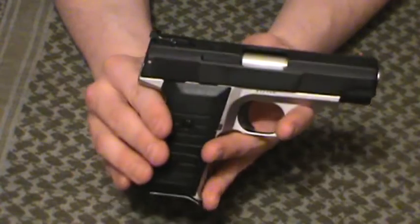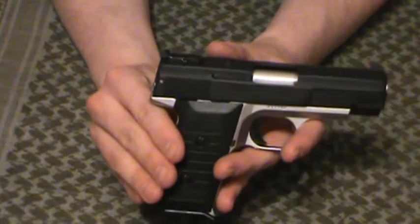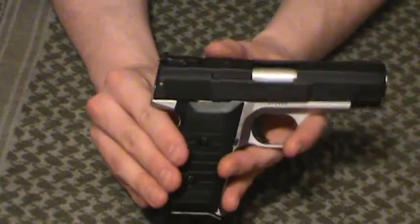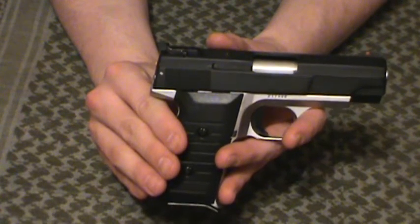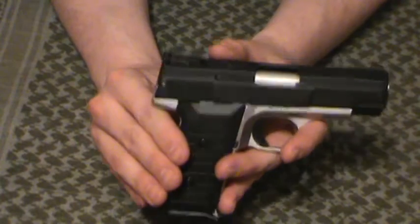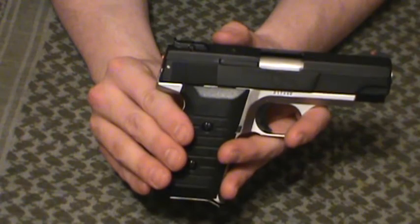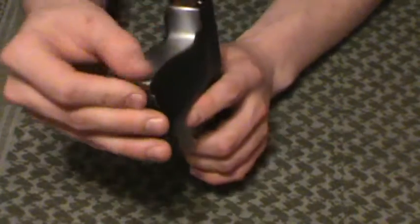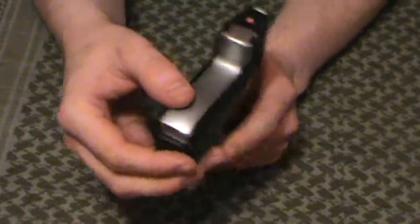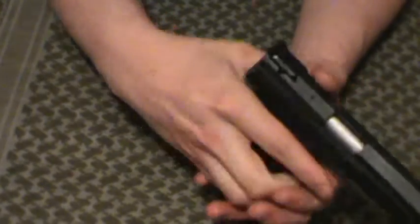The one negative about this gun, other than just being able to fire full metal jacket rounds, is this thing hurts. This is probably the most uncomfortable handgun I've fired recently. And I fire 10mm and compact frames. I fire .45s. I fire just about everything. I'm not a recoil sensitive guy, and I wouldn't say I'm recoil sensitive on this one. But it just hurts. The big wide frame on the back side is a little bulky, but polymer guns do tend to absorb some of the recoil. The bigger slide of the Hi-Point seems to take up some of that recoil. This thing hurts. You're going to feel it every time you pull that trigger in the webbing of your hand.